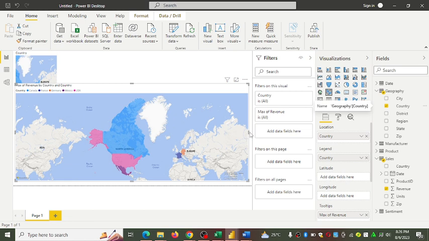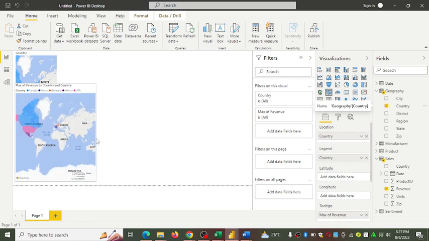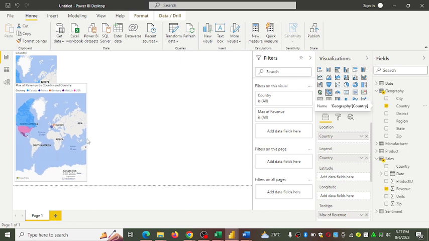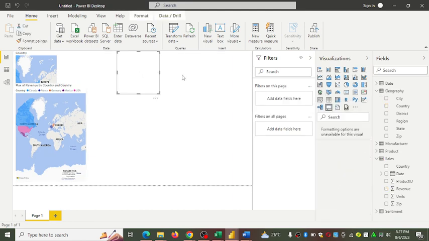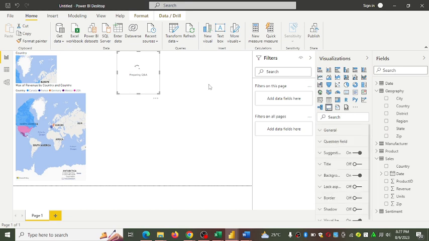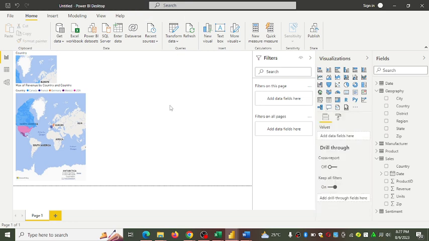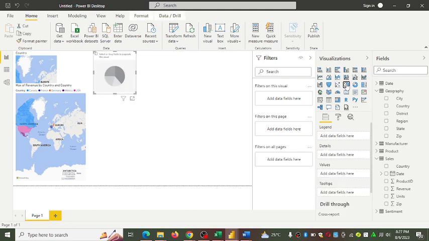So this is what we call a dashboard. So here we have one dashboard, where we have presented those values with country. Another dashboard that I want us to have is, for example, a pie chart. I remove this one here. So I want to click on the pie chart and double click your pie chart.